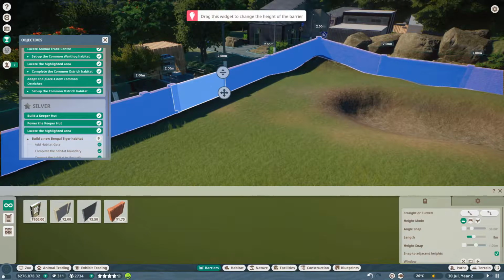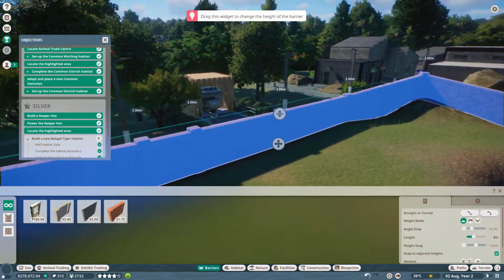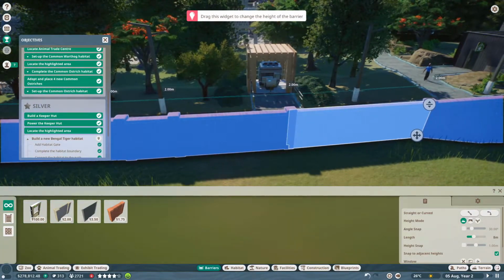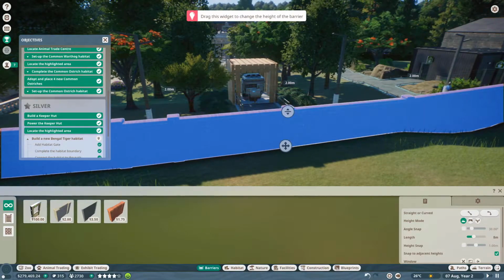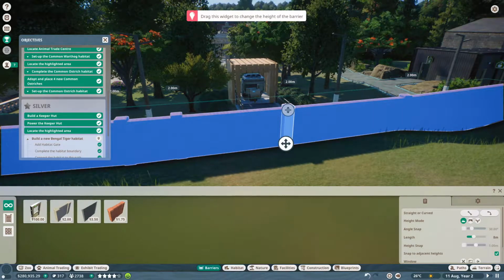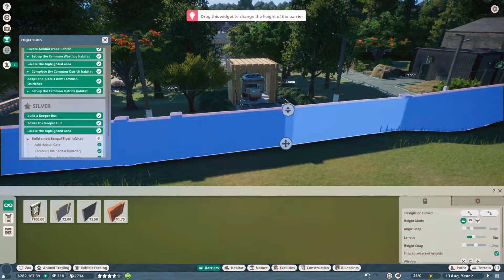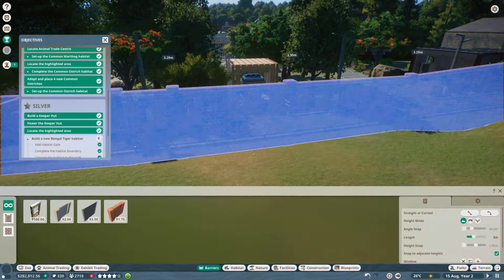This is click and drag. So click and drag. Doesn't seem to be doing anything. Drag this widget and change the height. Oh, widget. Is that the widget? Wait, that's not changing the height though. Structured. Oh, this one. Oh, I see. Now I got it, guys.